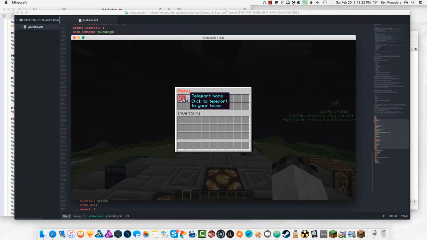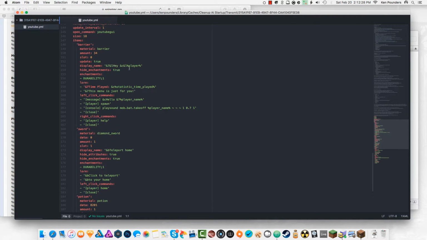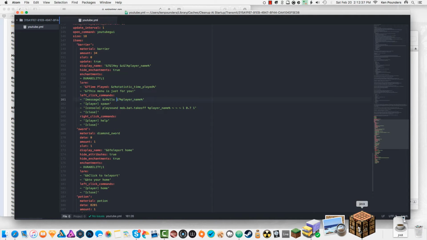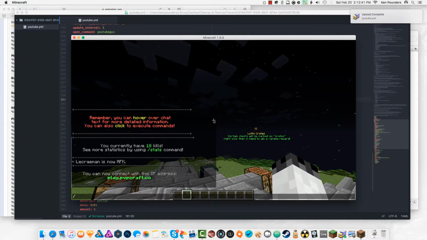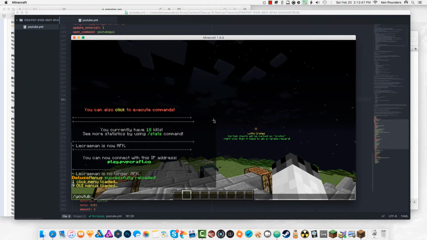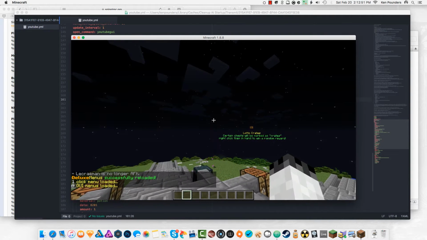Everything's, wait, hold on. What's going on there? Player. Oh, that's right. They got rid of... Hold on. Let me fix that player real quick. I forgot you have to do player name now. They've removed the player tag because I don't know why I removed it, but it's not a big deal. You should have been using player name to begin with. Okay, DM reload YouTube GUI. Make sure. Yeah, okay. All that's back working.